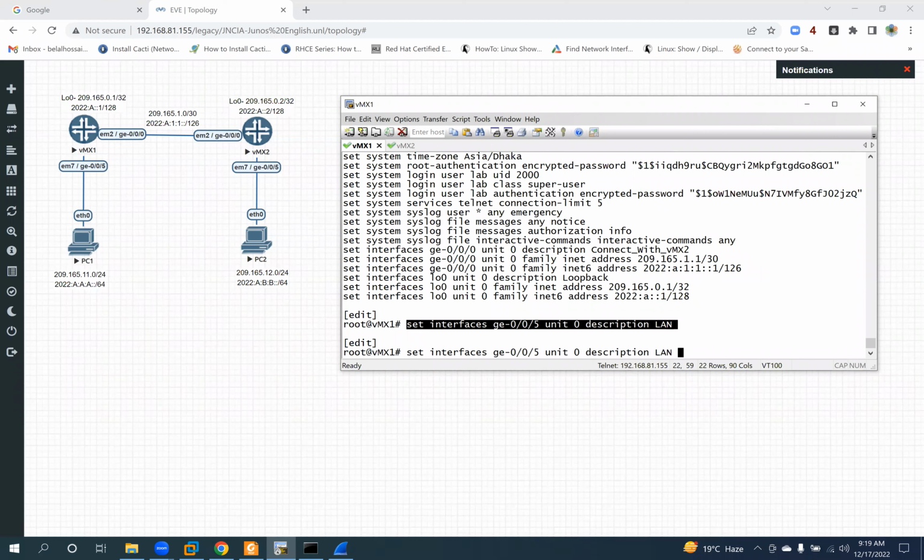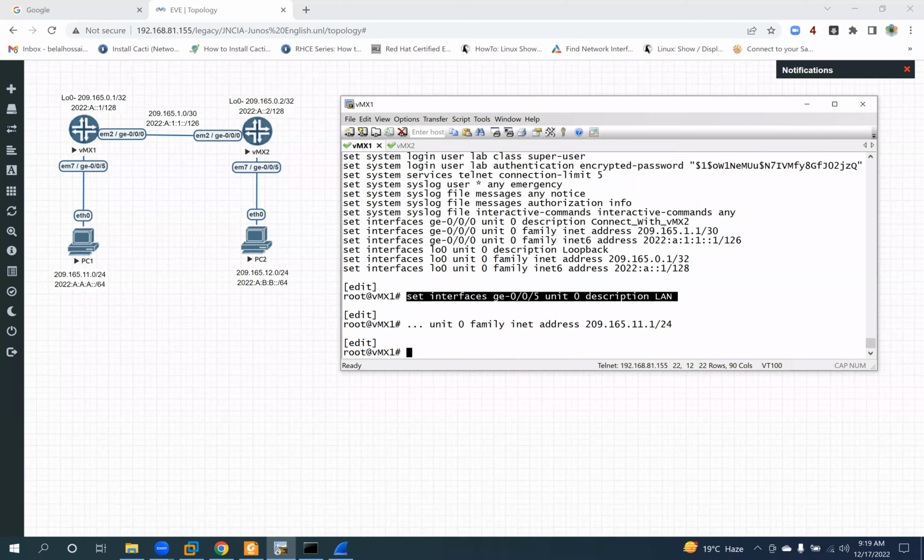Then IPv4 address, family inet address 209.165.11.1/24, and the IPv6 address will be 2022:a:a:a::1/64.